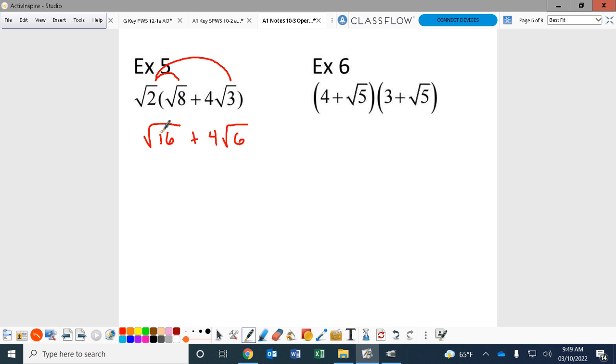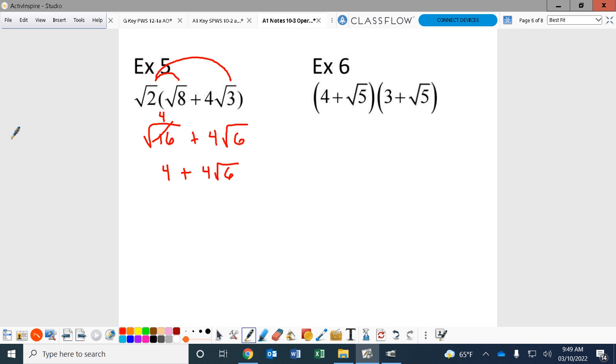All right, here we go, guys. What is the square root of 16? 4. So this is going to be 4 plus, ooh, does square root of 6 have anything that goes into it that's in that list? Can it divide by 4? And then every number after that is going to be bigger than 6, so that's not going to work. So this will not break down at all. That's it.